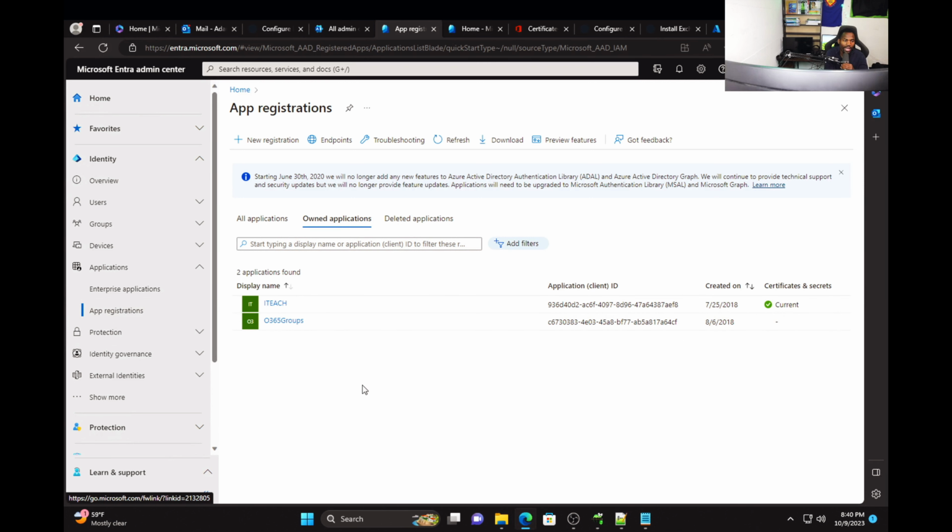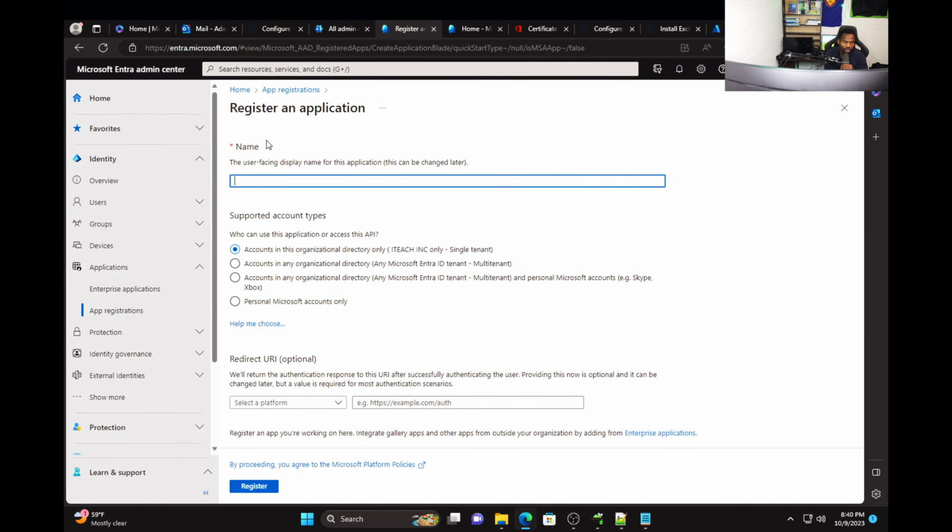In app registrations, you are going to do a couple of things. You're going to create a new registration. You're going to click on new registration, and name your new app registration accordingly.